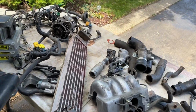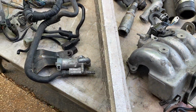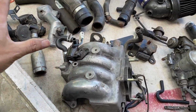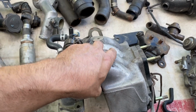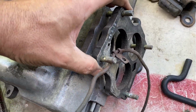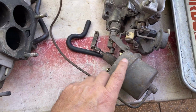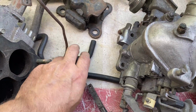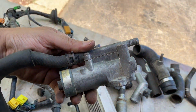Don't worry, we'll get to the engine soon. We're just looking at these random parts. That'll be my oil cooler. And obviously that's my intake manifold, I guess you'd call it. I don't know what that is. It's a bit of a spacer there. That's from the turbo. Random bit of hose. Oh my goodness, I'm going to be in trouble. I don't know what that is.